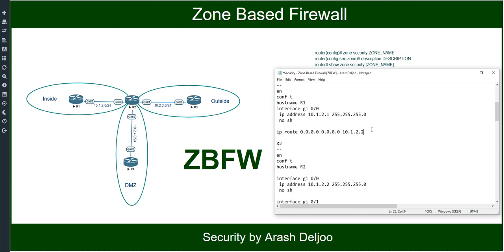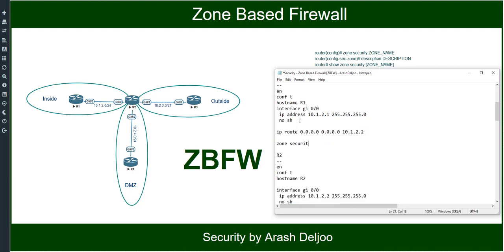Here in router 1, the first command is zone security. Look at here, it is so easy. Zone security, it is a security zone because we have other types of zones. Zone security, then the name of this zone is inside. Look at here, this is the name of our zone. You can use any name. After that, if you want, this is optional, you can configure a description. For example, here I want to configure a description.